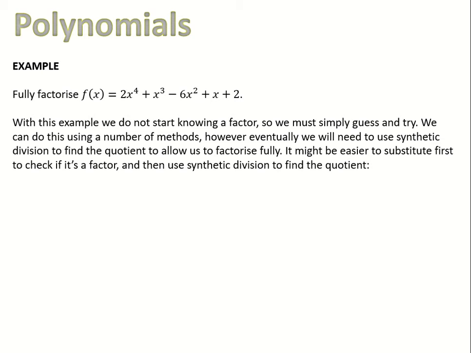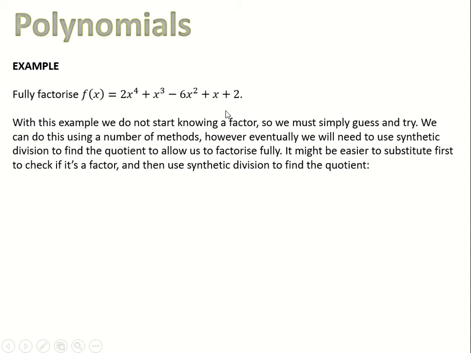So rather than going through a whole synthetic division and just trial and error each time, waiting until you get 0 as the remainder, what you'd want to try and do here is use the function as is and put in values of x until you get 0, okay? So when you substitute the x's, you want 0 at the end of it all. The 2 kind of helps you. If you look at the 2 and you look for factors of 2 first of all, then that should be a basis to start with, okay?